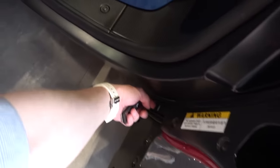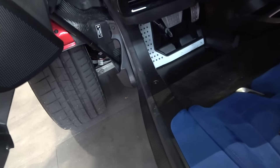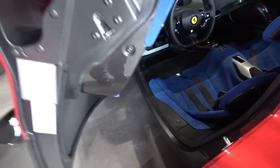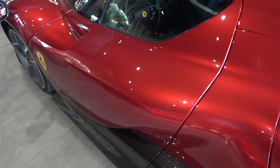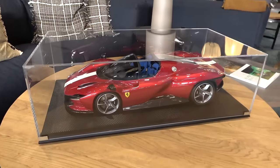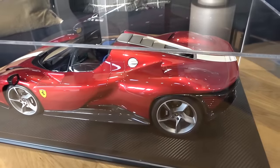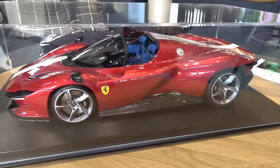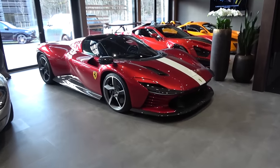Once you've sat in the seat and adjusted the pedal box, you're good to go — it's that simple, super ready to rock and roll. Just all of these openings for the aero, and the lever to open up the engine bay compartment. The doors have a fair weight to them considering the size, so you basically just drop them from just above position and they drop into place. And take a look at this: the Amalgam model, the owner's model, exactly spec-matched to the very car I've just been driving in 1:8 scale — everything from paint color, livery, hand-painted shields, brake caliper color, to interior detail and stitching. It looks magnificent — the icing on the cake for a car as special as this.